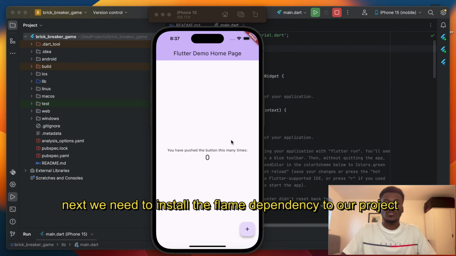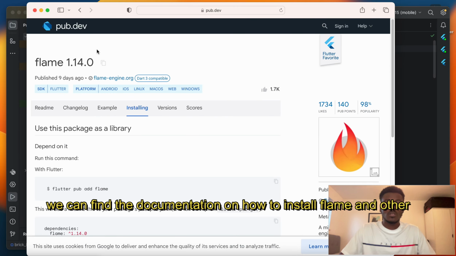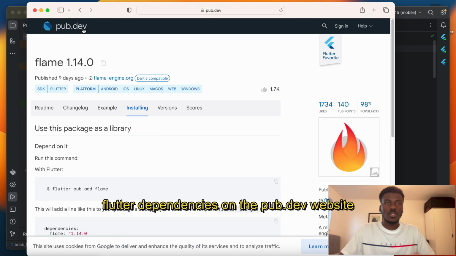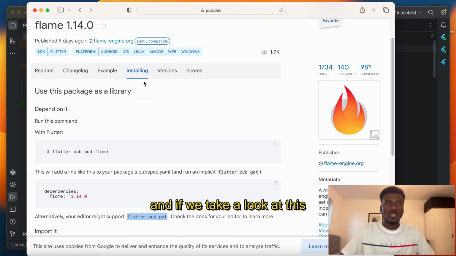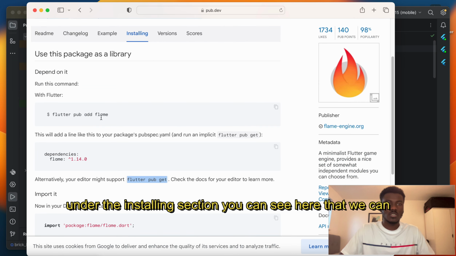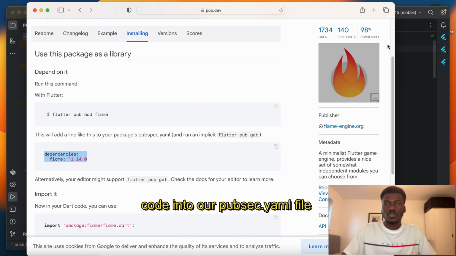Next, we need to install the Flame dependency to our project. We can find the documentation on how to install Flame and other Flutter dependencies on the pub.dev website. And if we take a look at this under the installing section, we can see here that we can either run this command or we can copy this code into our pubspec.yaml file.